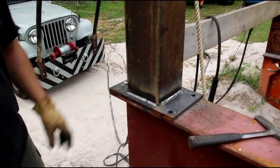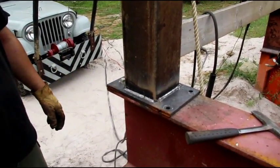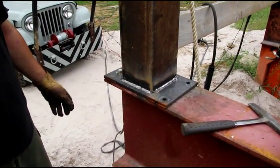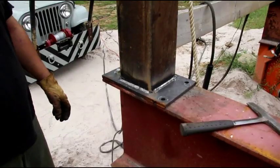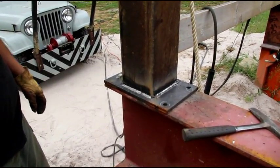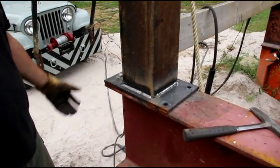Okay guys, there's an arc bead there. It's a little bit slower than the flux core. If your job calls for 7018, obviously you got to use it. But for this general fabrication we're doing here on the sawmill, we're going to use the flux core.